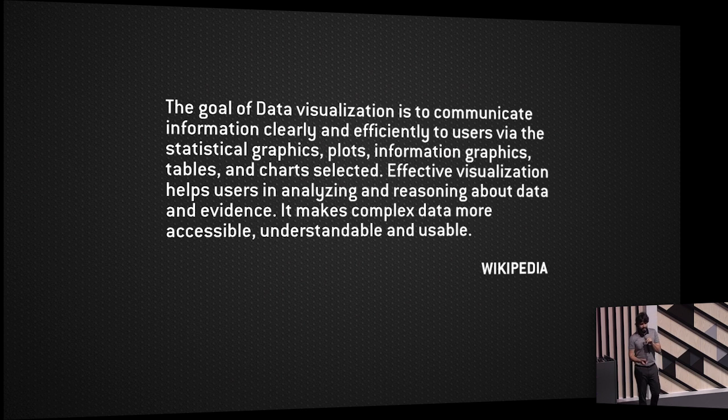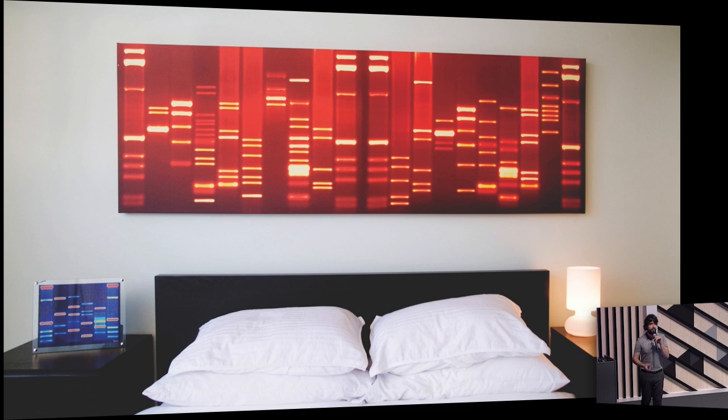This is the definition from Wikipedia. It's not an official definition, but most people just look up data visualization and get to this point. In Wikipedia, you can see the goal of data visualization is to communicate information clearly and efficiently to users with statistical graphics, plots, and information graphics, and it helps users to analyze and reason about data and evidence. This is a problem because it's a very closed definition in the objective and in the items you have to use to visualize data. For example, there is a company called DNA 11. You give them a sample of your DNA or saliva, and they draw these beautiful frames with that. So they are visualizing data, and it doesn't fit the previous definition.